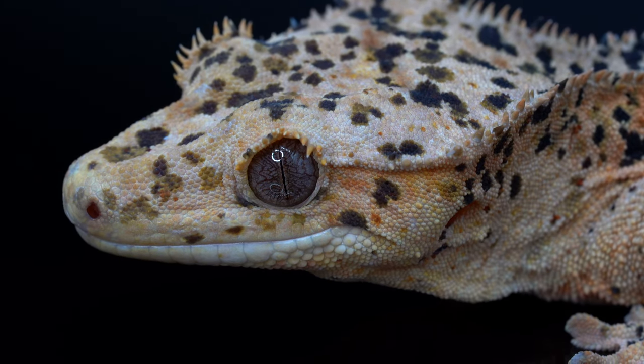As far as humidity goes for crested geckos, I'd say around 50 to 80% is the general range, but I would not stress about keeping them in that exact range — there should be a lot of fluctuation. Crested geckos do great if you give them a humidity spike and then let the enclosure dry out mostly before misting again. What we do is a heavy misting at nighttime, which bumps humidity up to around 90%, and then throughout the night and into the next day it slowly dries out down to around 40 to 50%. At the end of that day we mist again. You just want to make sure the enclosure is drying out between mistings — if there are still water droplets everywhere, don't mist it again.